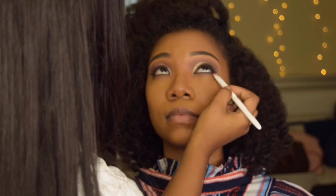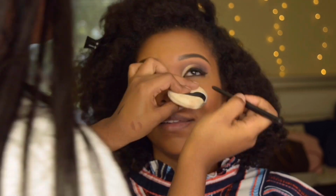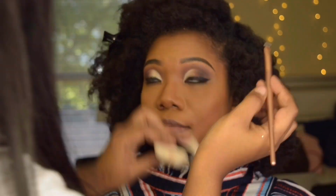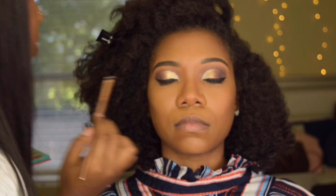So while that's on there, while she's, quote unquote, baking, I'm going to go ahead and do her bottom waterline. So I'm just going to smoke it out a little bit with a dark brown. Then I'm going to apply her liner, and then I'm going to apply a black shadow to set her liner as well as the top liner and her wing.